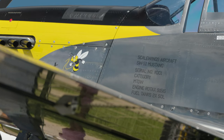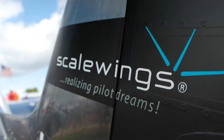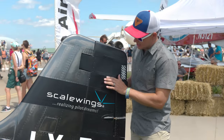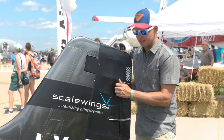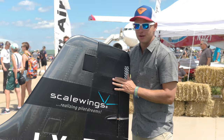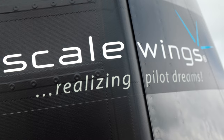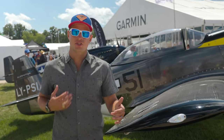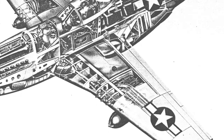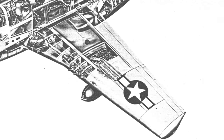The original P-51 Mustang was made with aluminum, and these rudders were made with wood beams and fabric on top. You can see the beautiful fabric covering over these wood pieces. But in this airplane it's not wood and fabric — it's carbon fiber, so it's stronger, more rigid, and lighter. This wing was designed so it didn't even need the same spars the Mustang had, but to stay true to form they added the same spars anyway, this time made of carbon fiber.